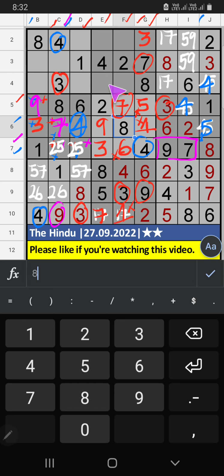Column E, 2 numbers are remaining, 1 and 6. 4th row, we already have 6. So 6 can't come in the cell. 6 is confirmed here. Then 1 is here. 4th row, we have 1. So 1 can't come in the cell. 1 is confirmed here. Then 7 is here. Column F, 2 numbers are remaining, 5 and 9. It will come in another 2 cells. We will confirm later.